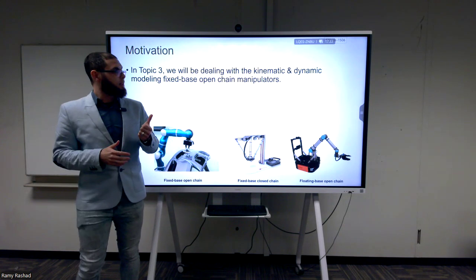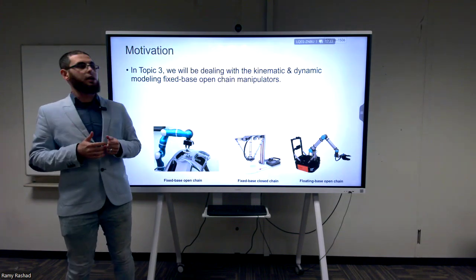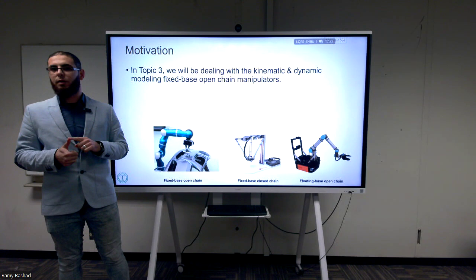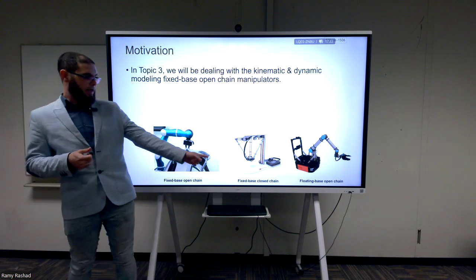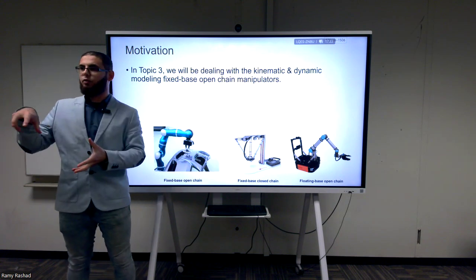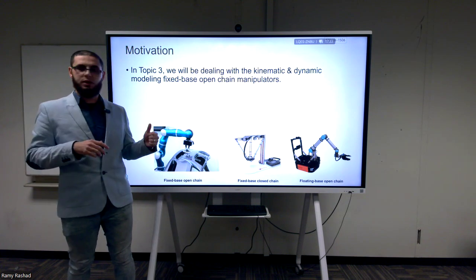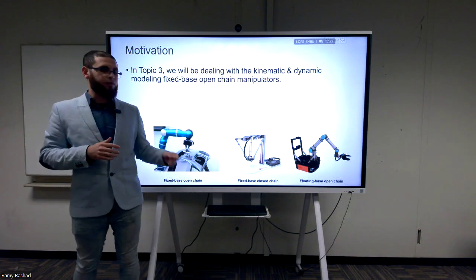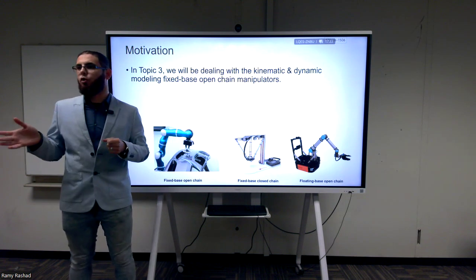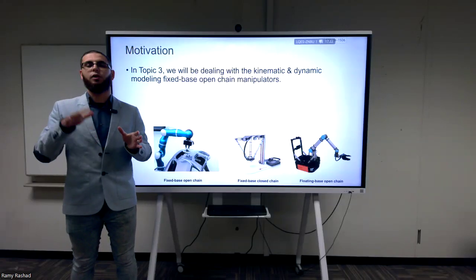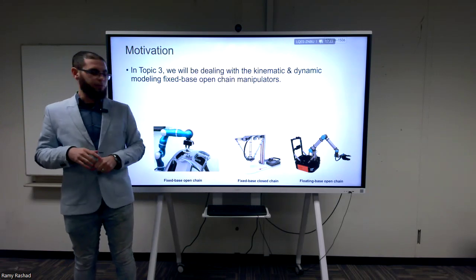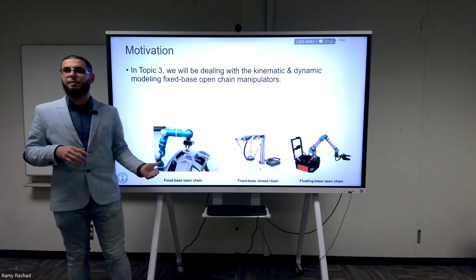So in this topic, we're going to be dealing with the kinematic and dynamic modeling of fixed base open chain manipulators. When we say fixed base open chain manipulators, this means we're going to be ruling out manipulators that have closed chains. So for example, a delta robot we cannot deal with using the tools here. It's an extension of it, but not directly what we're going to be learning in this topic. And also floating base manipulators, we need something more than just the tools we're going to be describing today, even though a lot of it will be similar. So this will be the last topic of the course, inshallah, the floating base manipulators. But today we're going to be focusing on the fixed base manipulators.